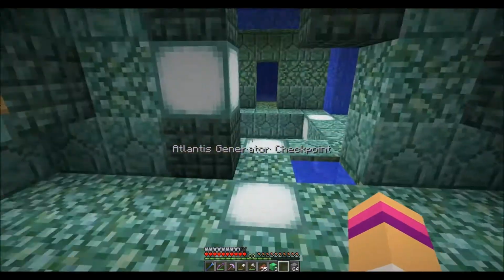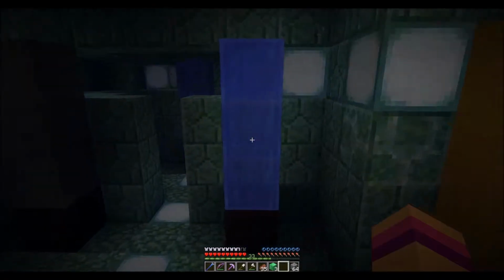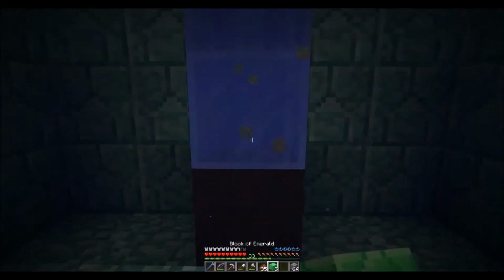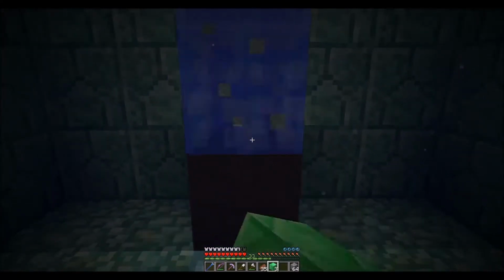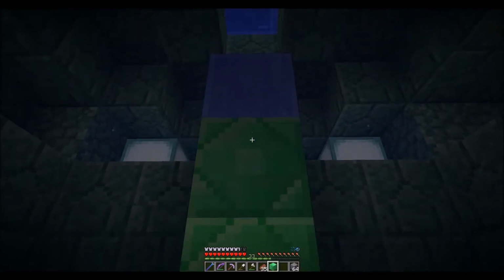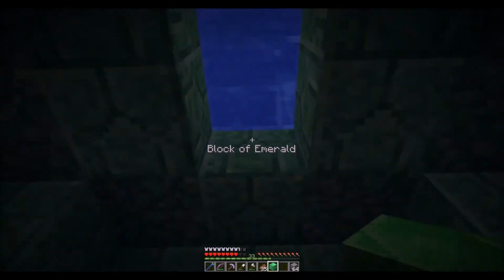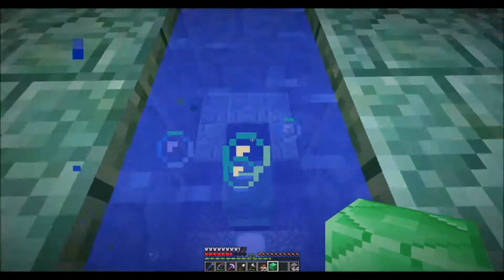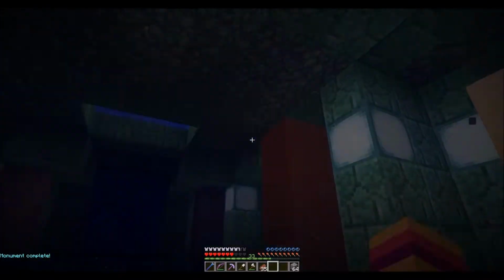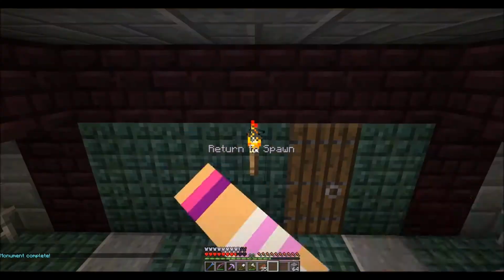Okay, let's go back and do the emerald one. I have a feeling this is going to be villagers. It was villagers in the last map. And yeah, I just feel like emeralds, it's going to be villagers. But we'll have to see. I'm going to drown very soon. I should have grabbed some torches. Okay, let's place that there. And it turns to stone so that you can't reuse them. Let's see what we got.